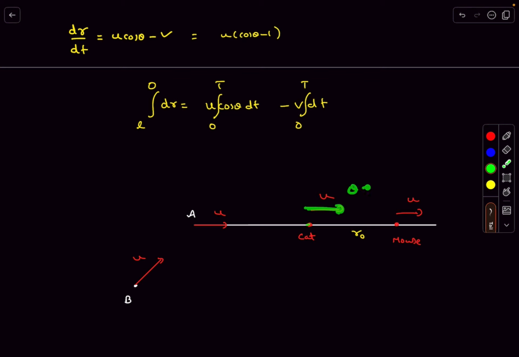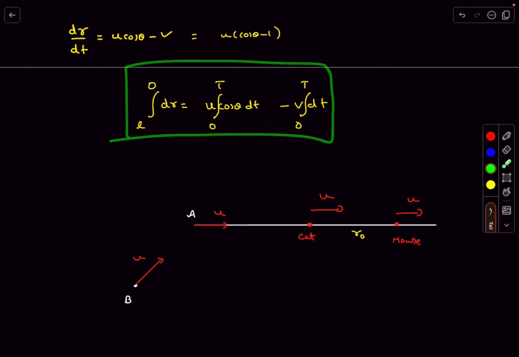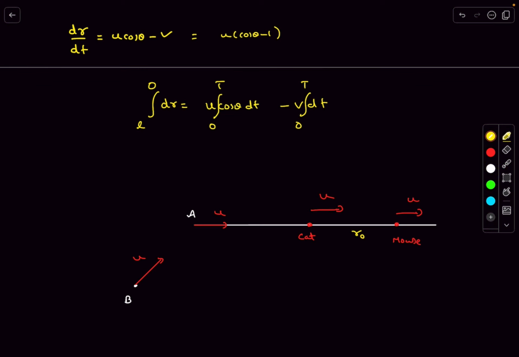After this point, theta is 0 degrees. Theta is 0, which means the rate of change is 0. And that we can see from the diagram as well, right? After reaching this situation, the cat and mouse's distance will be r0 itself. So yeah, this r0 is the minimum separation between the cat and mouse throughout their journey. So this is the original equation we wrote for the previous question. The only difference here will be that for the final separation, instead of 0, it will be r0. And v is equal to u. Other than that, everything remains the same.